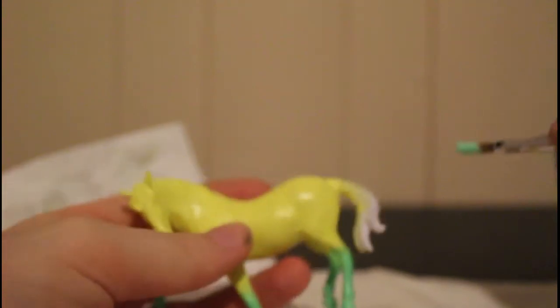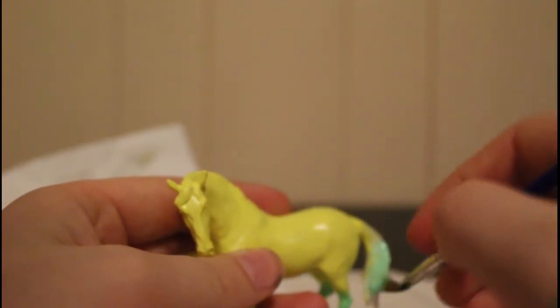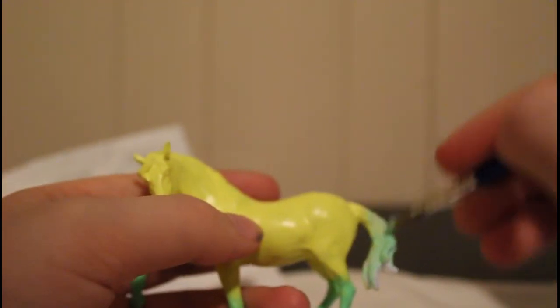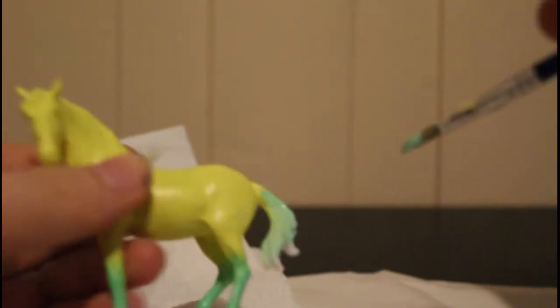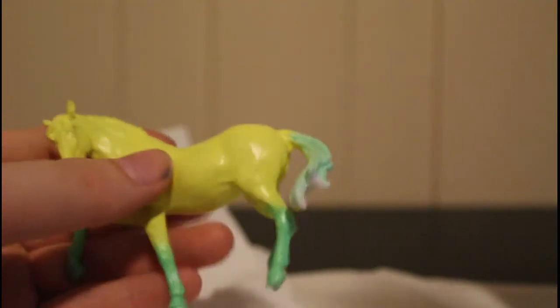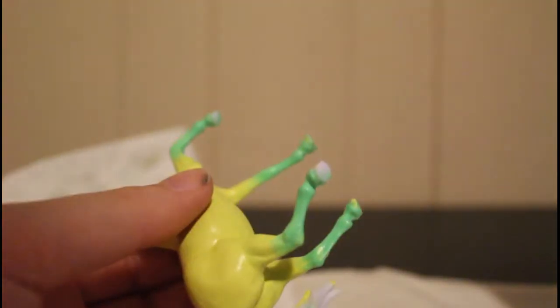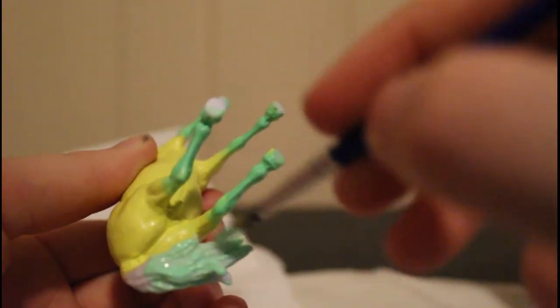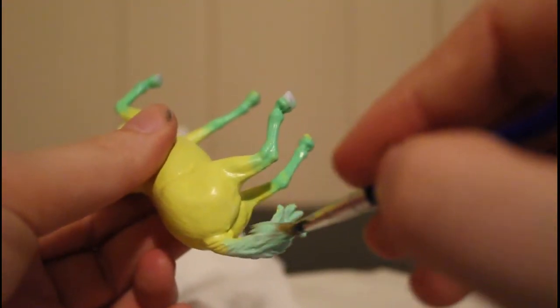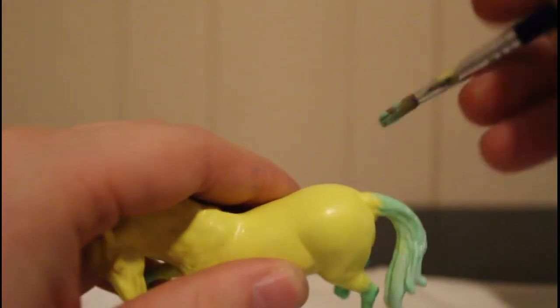It took about like a million coats, so it doesn't look very good. I think this is the model that I'm least happy about. As you can see, I haven't added any water at all, and you can kind of see the yellow paint through there because I kind of missed a little bit. It's really bad. The quality of this paint is not good at all. The only good paint in here was the blue and the black. That was like the best quality paint in there. It's at least what I think.